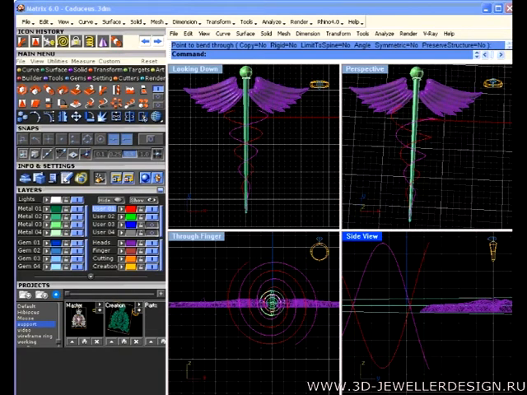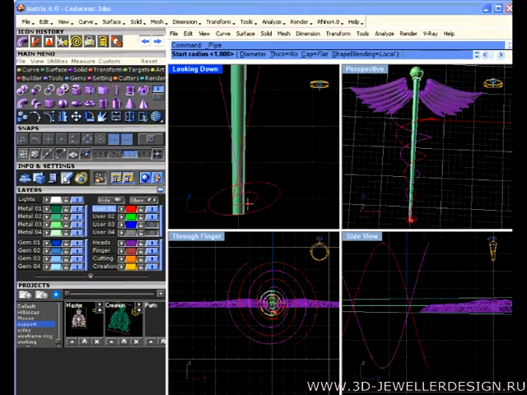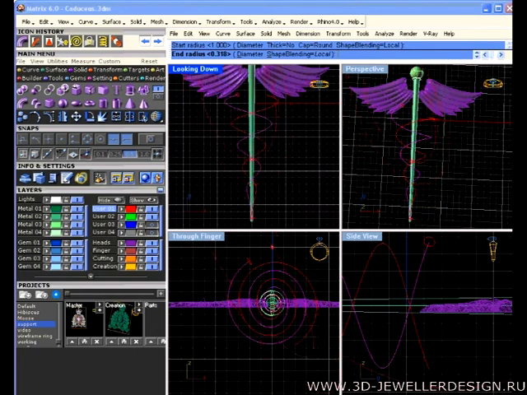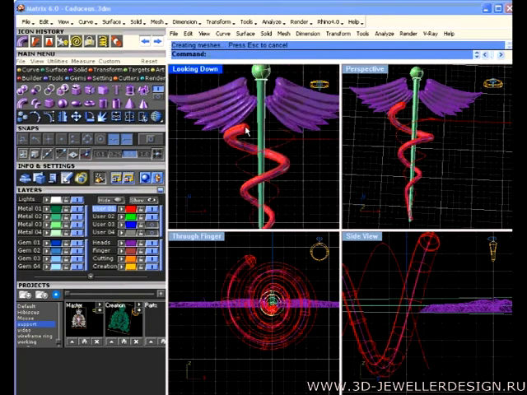The next thing that we would do is probably pipe. So we'll click on pipe, start at the bottom. And actually the cap we can do round. So there's that end. And then we come up here and do a larger end. And no other radiuses, so there we go.